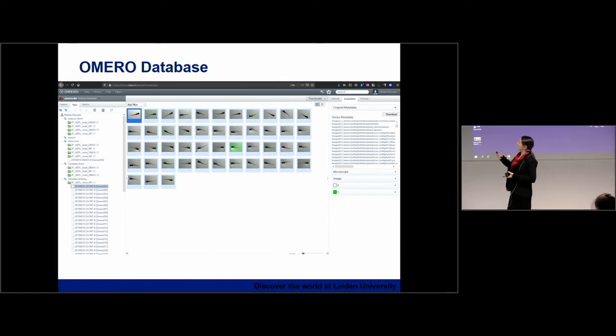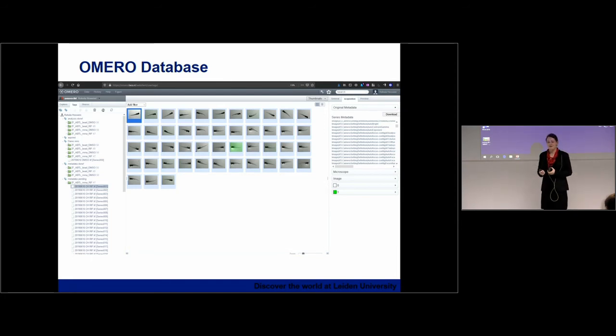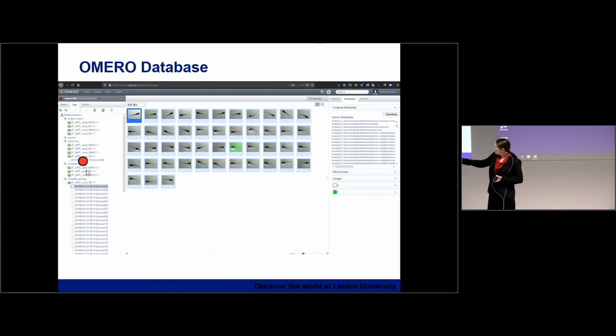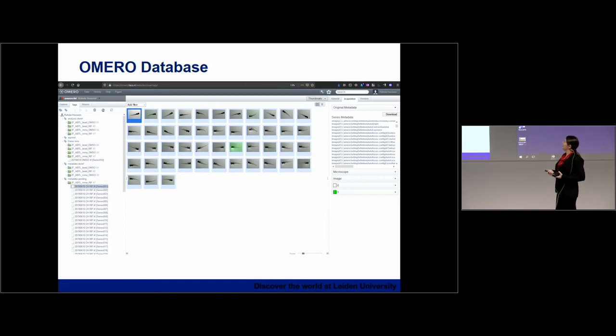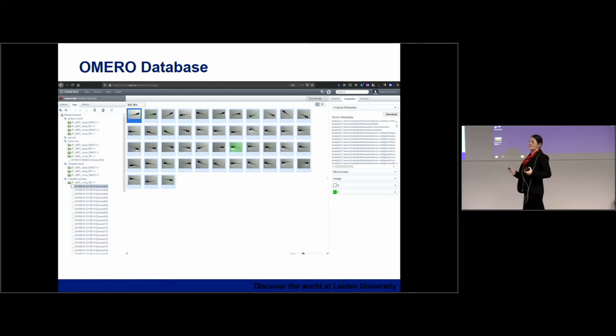It also automatically ingests all of the metadata that is produced by the microscopes. Well, these are the established microscopes, so these are the ones where the metadata formats are already well established. And then you can add all sorts of metadata yourself to those experiments. So you can tag things, which is shown over here. You can tag the images. You can tag what you've done to those images. You can say things about the experiment as a whole. You can describe the experimental setup. You can describe what's happened to your samples before you do the imaging.